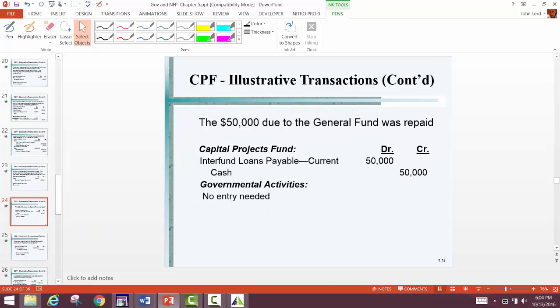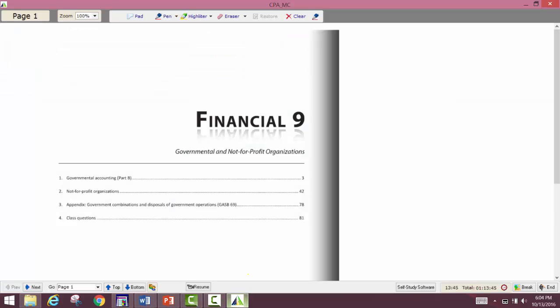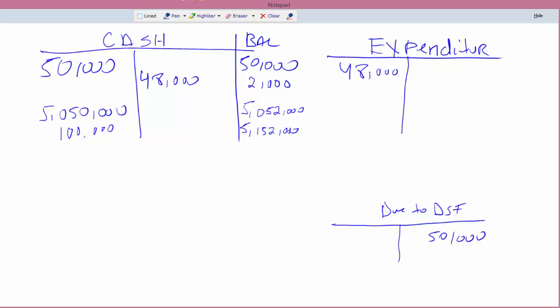Okay, so I come over, and the general fund visits me. And the general fund says, I understand you were visited by the federal government and they give you some money. Is that correct? And we say, well, yeah. And they say, well, you know, we did loan you 50,000, right? So we got to pay the general fund back, don't we? Remember they had loaned us that money? So we go ahead and we pay them back that loan that we had. And so we come back, take a look at our cash account. Now we just credited it for 50, didn't we?